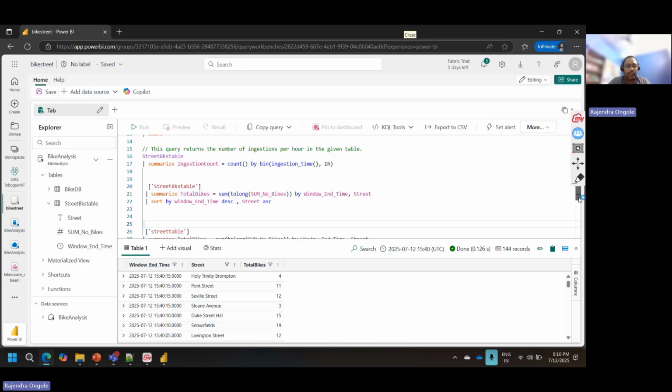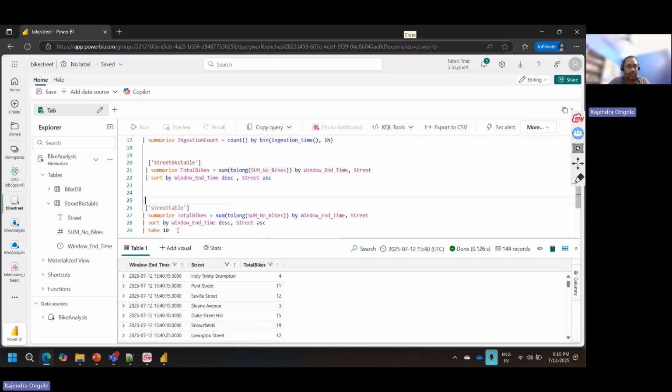And maybe if you want to view the last 24 hours data, or maybe the 10 records at configuration part, top five records and so on, we can add the take and five as well. Now I'm just adding the table name, which is completely different. Street bike 10. Execute it and see the result.